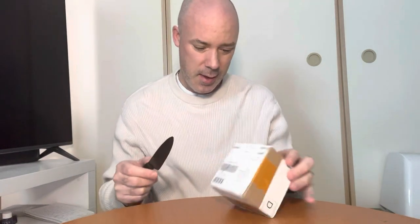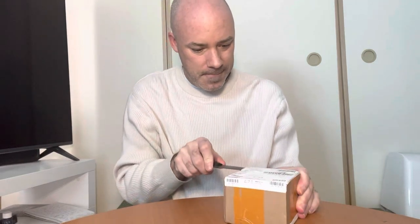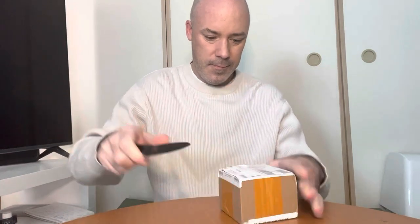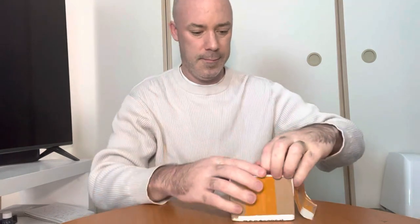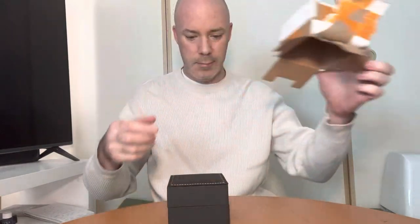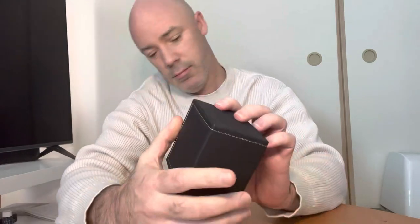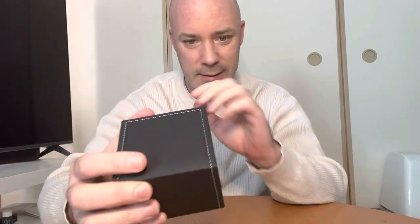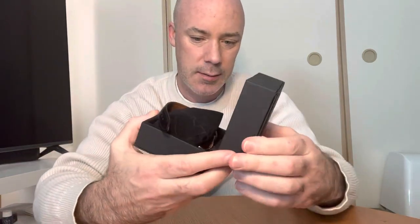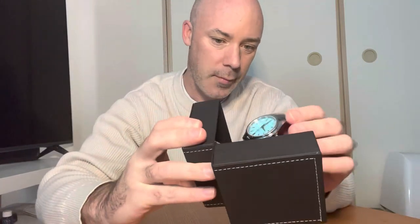It's well wrapped up. How do I get in here? So we have a black box with stitching, nicely finished. It's not as good as a cheap Soko box, but it's good enough. I'm happy. And inside we have a watch. Oh, quite interesting. It's not very well packaged, to be honest — it looks like it's just been thrown in by somebody's hand. But let's take a look.